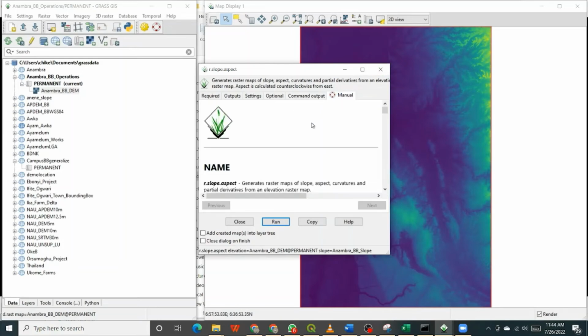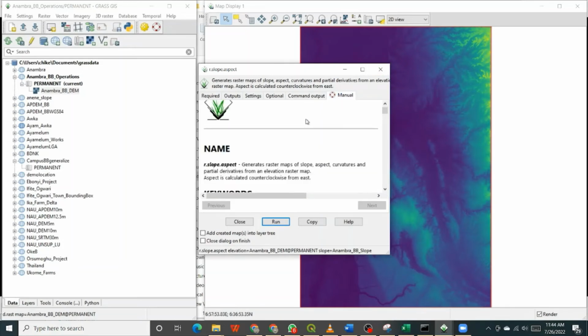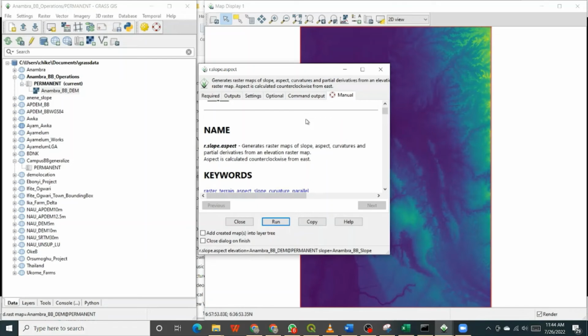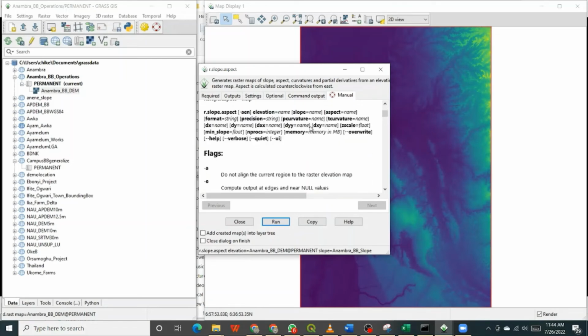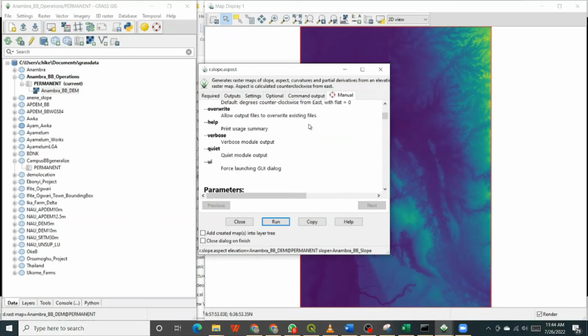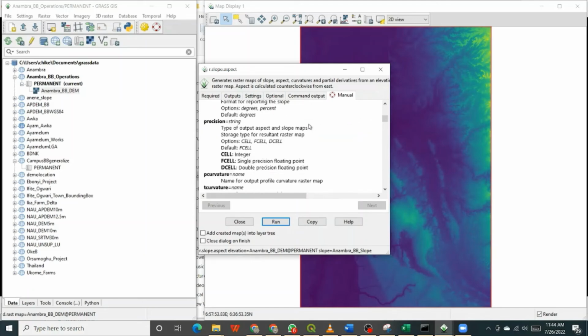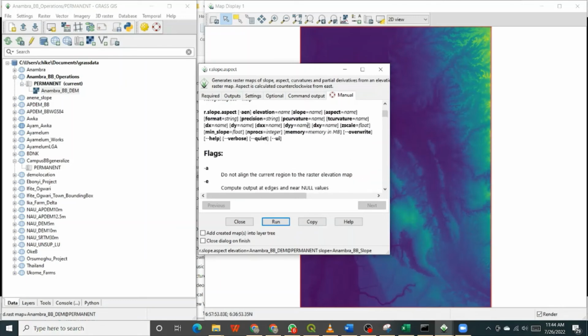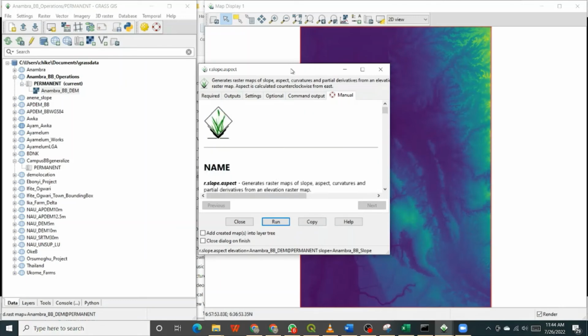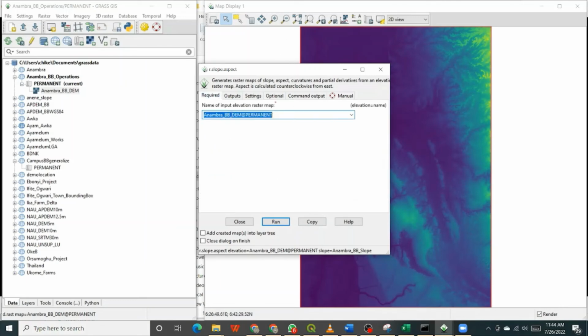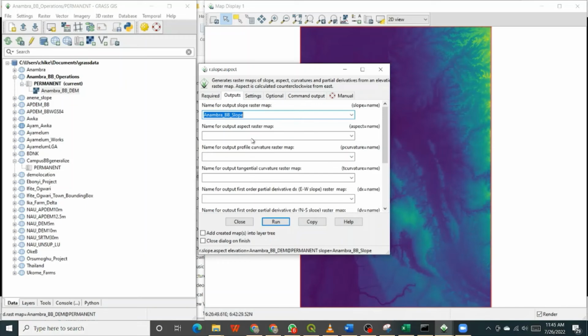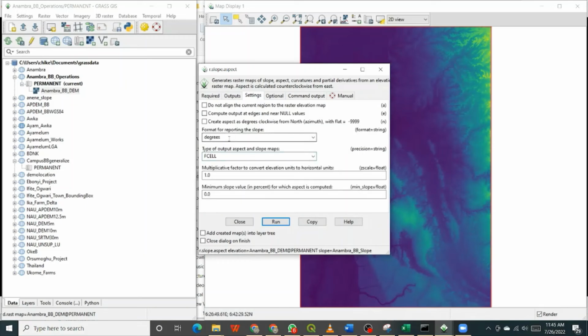On the manual, you see something like a rough outline that tells you what the tool does and how to operate it, what it requires as input, and the kind of output it generates. This is more like a tutorial on how to use the tool and its value. So I have defined the inputs, the outputs, and the settings in degrees.